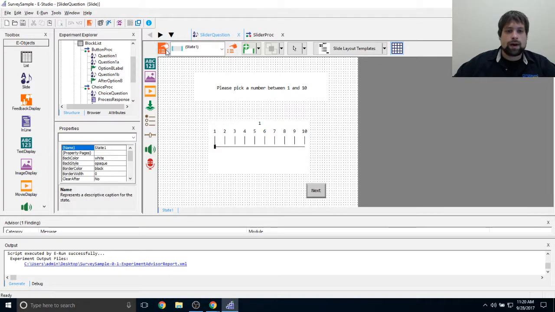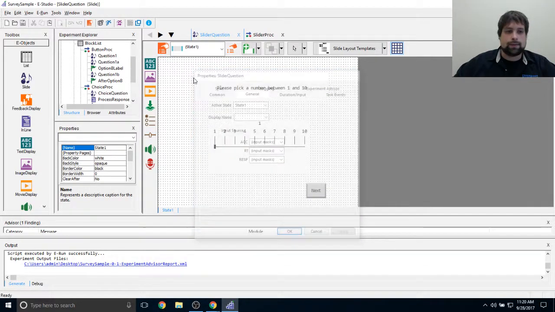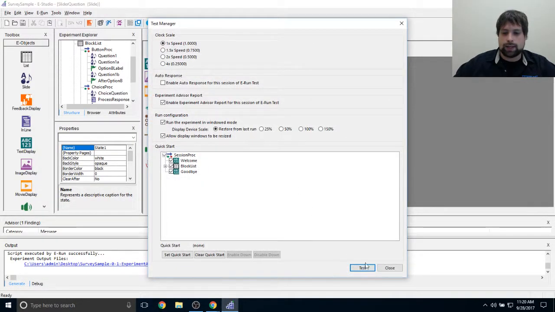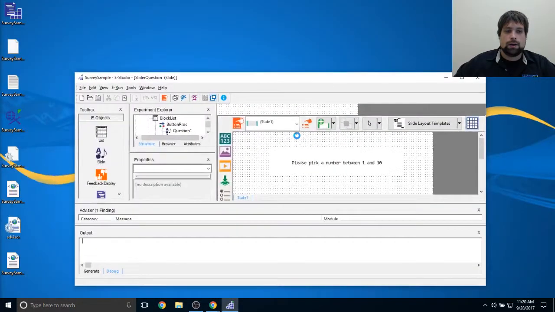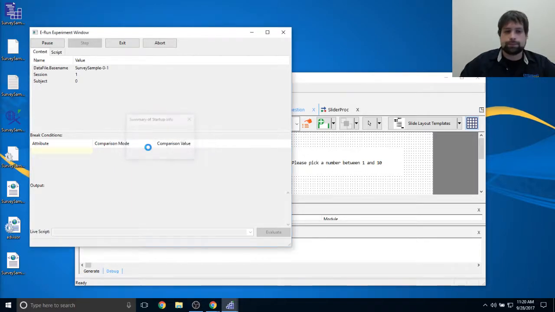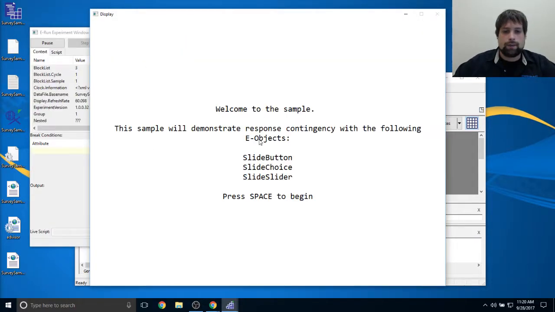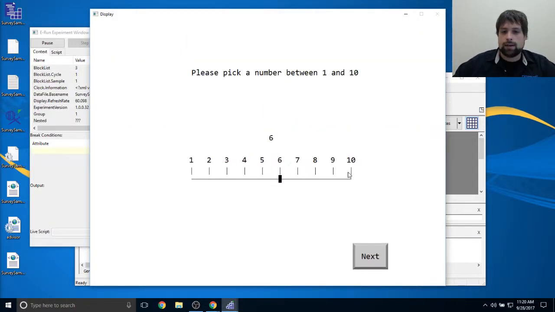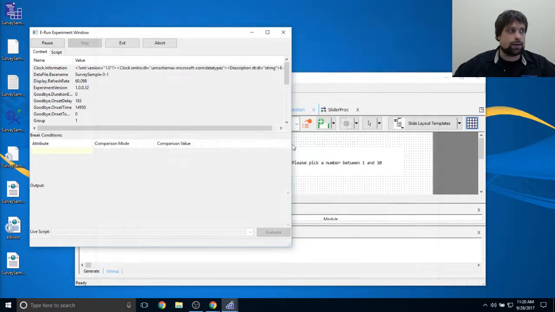So now, without having to really do anything but change the text, I'm going to go ahead and run this to show you guys what it looks like here. Without having to change anything aside from that text that I had first changed, I have a fully functioning slider that allows me to pick any number that I want, and the little item at the top updates every time I change something about the slider, and I click next to continue.